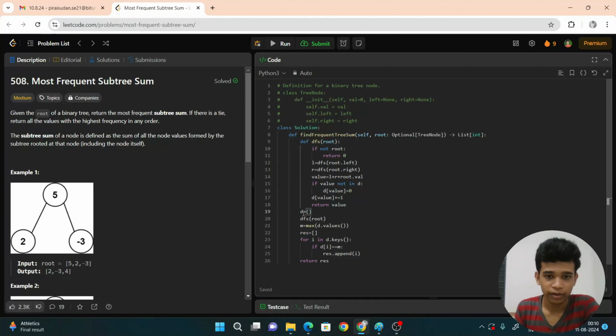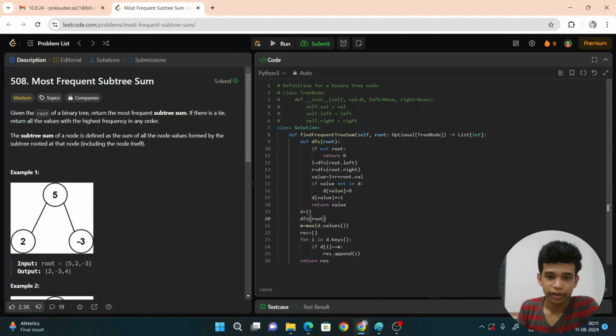Now, then we are just taking a dictionary again. Just initializing here, right? Here we are initializing it such that we can use it inside this function. Can you understand this? In Python, we can use it like this because it is in the same function. But if you are using Java, we want to use it in a different function, right? So just make this a parameter. Just send it as an argument. Okay. Now DFS of root.